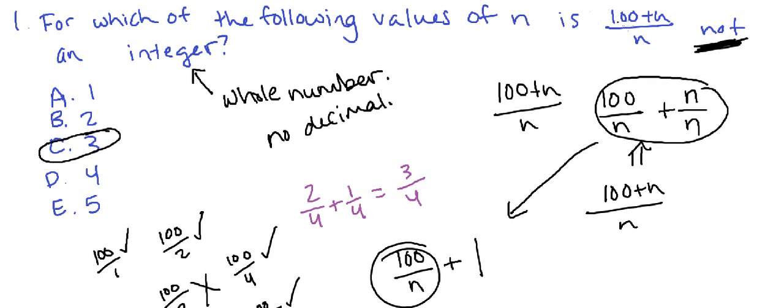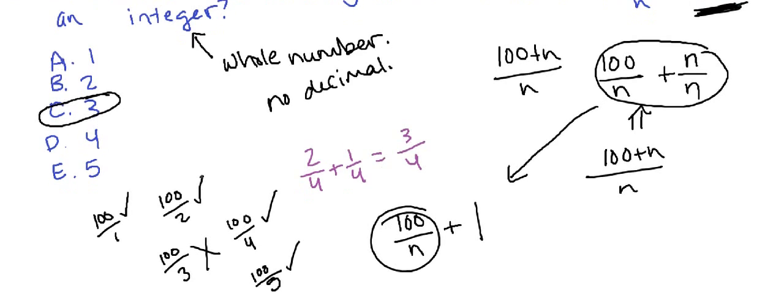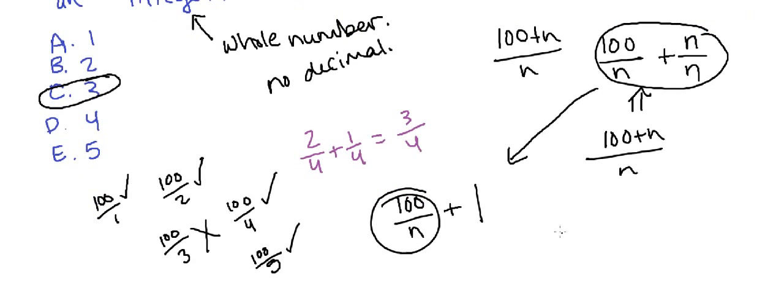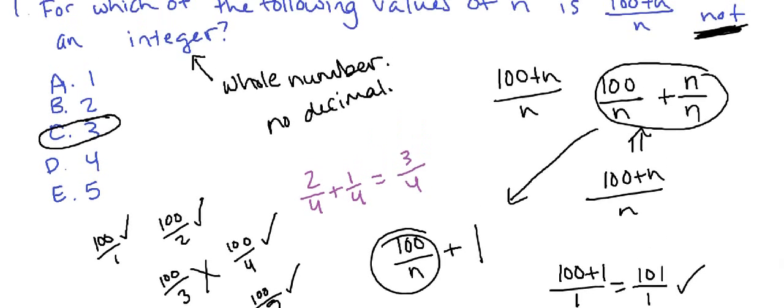The alternative way to do this problem, if you can't quite think about it this way, is you could just fill in these numbers from the beginning. What I could have done is started with the number 1, and I would have had (100 + 1) over 1. This equals 101 over 1, which is an integer. I could have just plugged them in, and you might find that easier. If you're really good with your divisibility rules, that's probably just as easy. I think my mind just thinks a little bit more complicated, you could say.